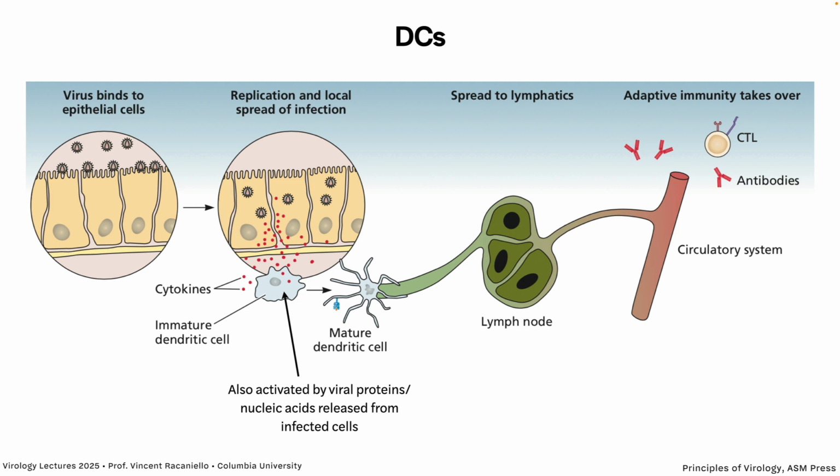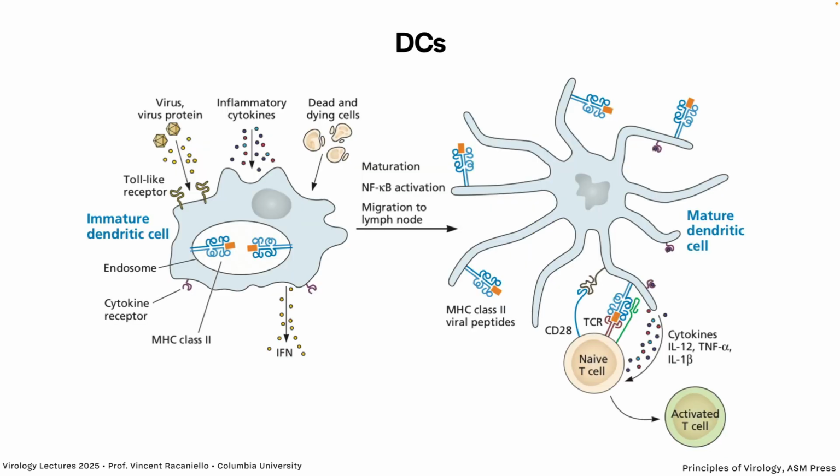When they are given these gifts, they get activated. They become a mature dendritic cell. Then they go into the lymph node where they interact with T cells. So here's what happens to these dendritic cells. They're present initially in an immature form. They have receptors for everything. They have toll-like receptors. They have cytosolic RNA receptors. They can take up apoptotic cell bodies. They have receptors for cytokines. They have MHC class II in the endosome, which is going to display the antigen eventually.